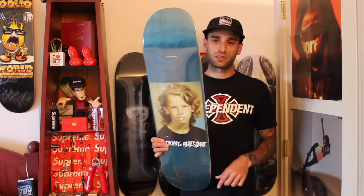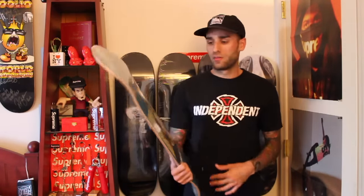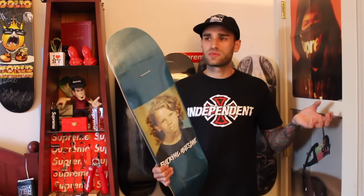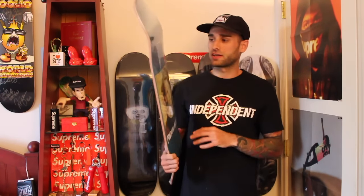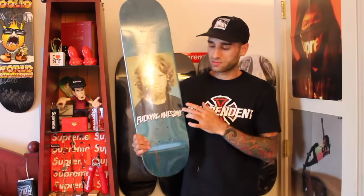Moving on to the Fucking Awesome boards. This is the first boards they released — they sold out pretty quick. You can pick your background color and a lot of them sold out. I got an orange one I skated and I got this blue one for the wall, just because they're so cool and I love Jason Dill. Photosynthesis — his part in that was amazing. I remember watching it, the music was REM, and just everyone knows that classic. Beautiful full run — when he gets off his board and walks and jumps down the stairs. Jason Dill is amazing, he does what he wants. There are more people like that needed in skateboarding. This is his class photo board — the first one Fucking Awesome released.